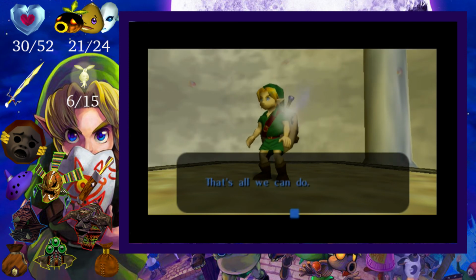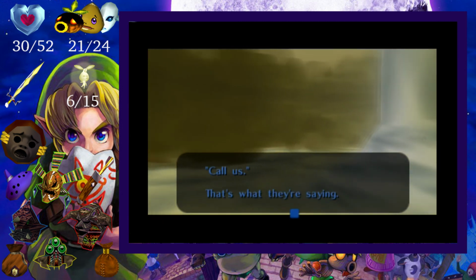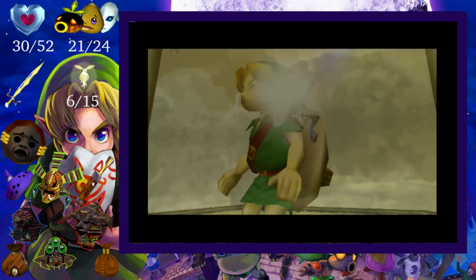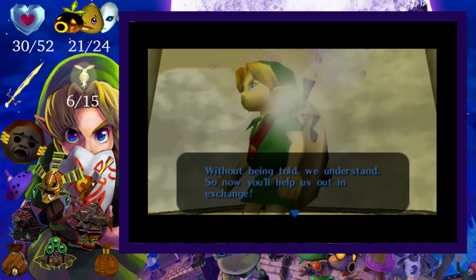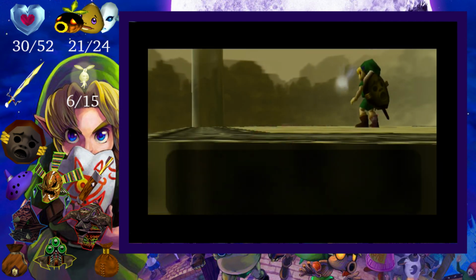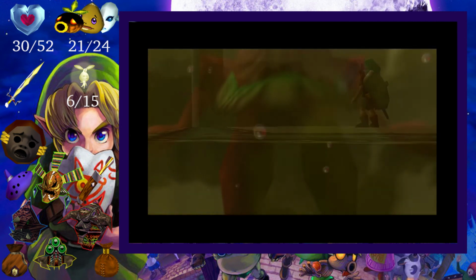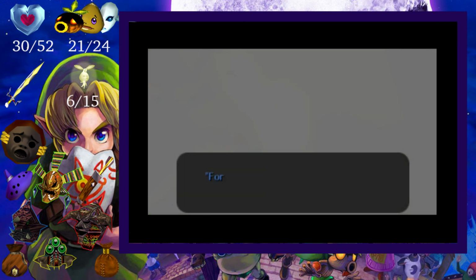Well, we've helped all of you. That's all we can do. Call us. Call us. That's what they're saying. Without being told, we understood, so we understand, so now we'll help... You'll help us in exchange. We'll call you from atop the clock tower. So do something about him, okay? What? The voices sound sad. Don't you want to? Forgive your friend. Forgive your friend? What do you mean by forgive?